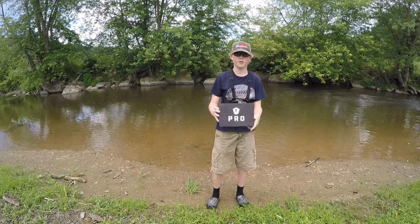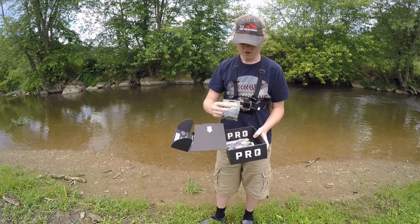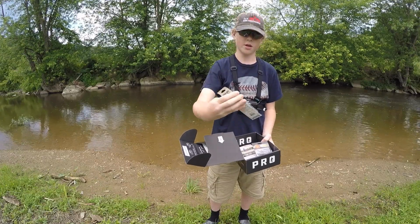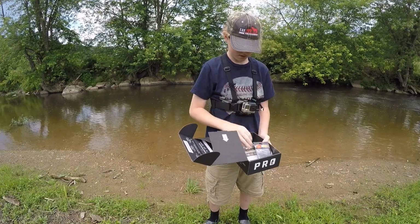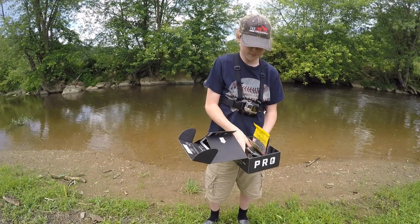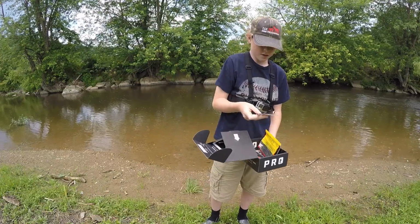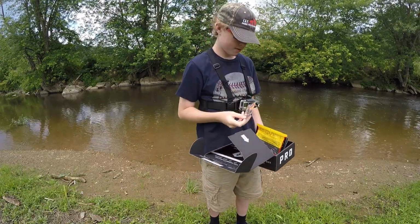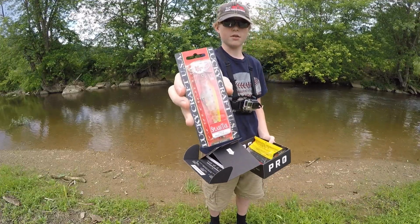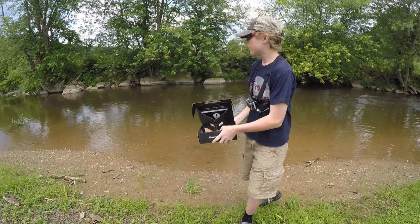Today, I'll be attempting my first ever MTB slam. And let's see what we have in the box. First, we got a jig. Got a spinner bait. Got some worms. Some swamp crawlers. Some hooks. And a splash tail from Lucky Craft. So I'm gonna be doing the slam in this creek.